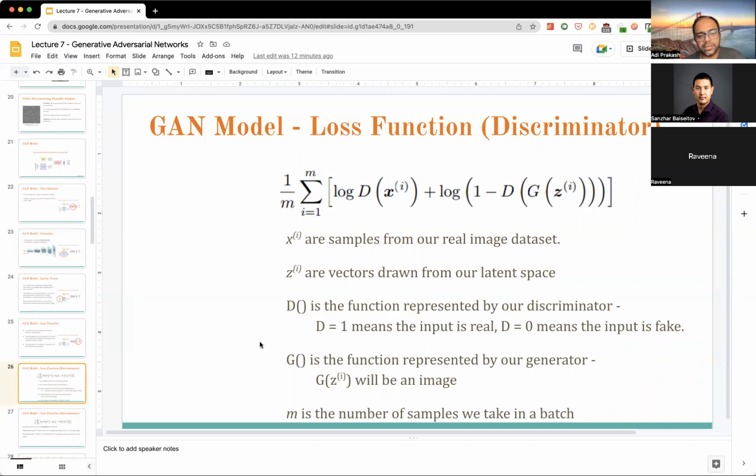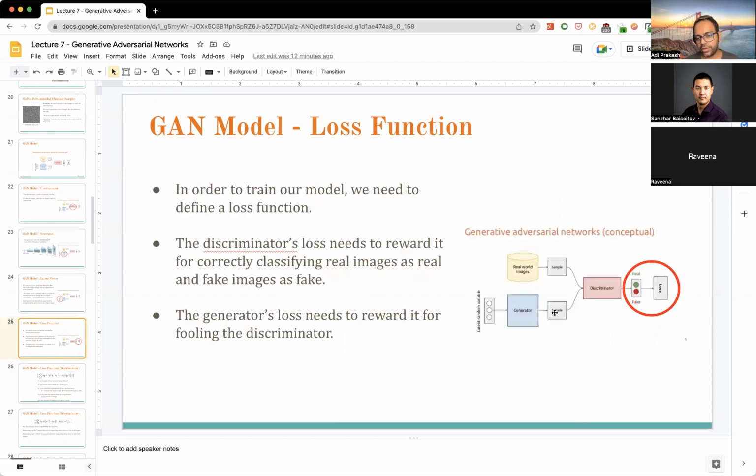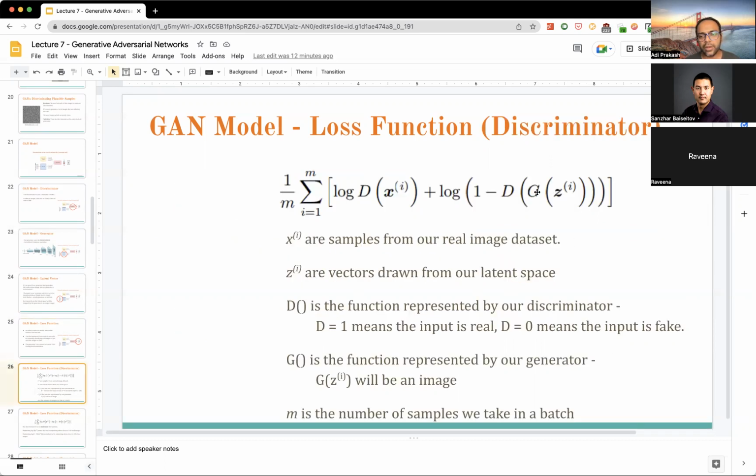So the discriminator takes one thing and it tells you whether it is real or fake, right? So it will either take in a real image, that is Xi, or it will take a generated image, a fake image. How are we getting the fake image? The fake image is the output of the generator. So let's call the whole generator G. What is G taking? G takes in the latent vector, also called a seed or the random number, produces a fake image, and then that fake image is given to the discriminator, right?